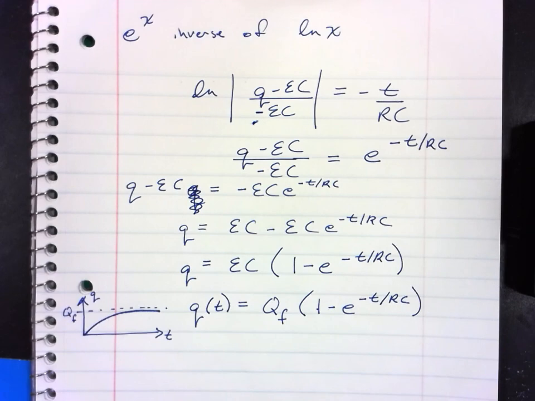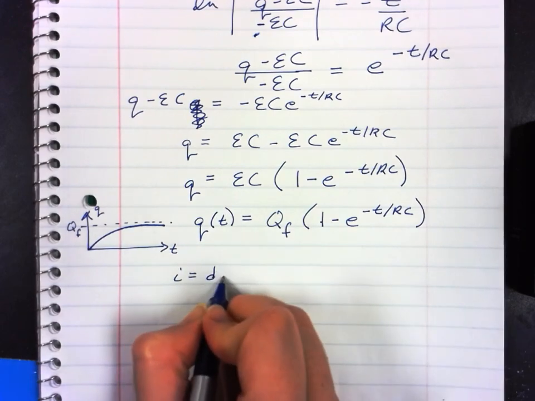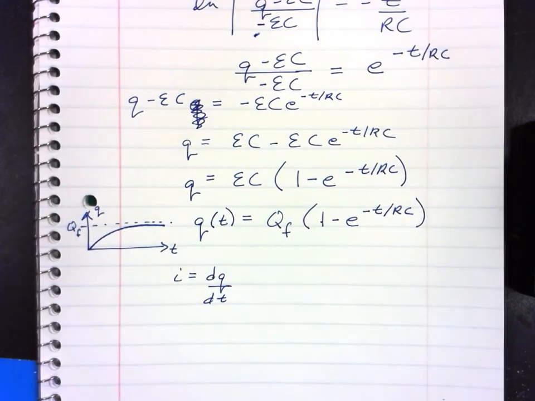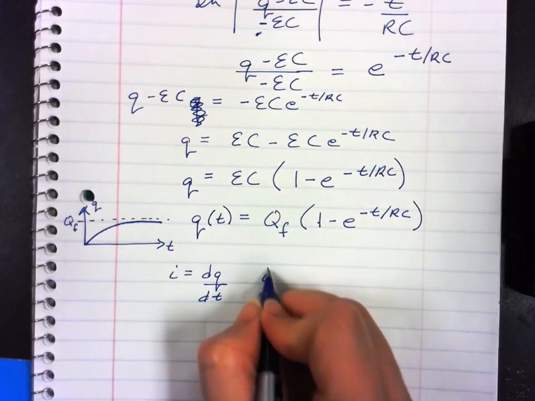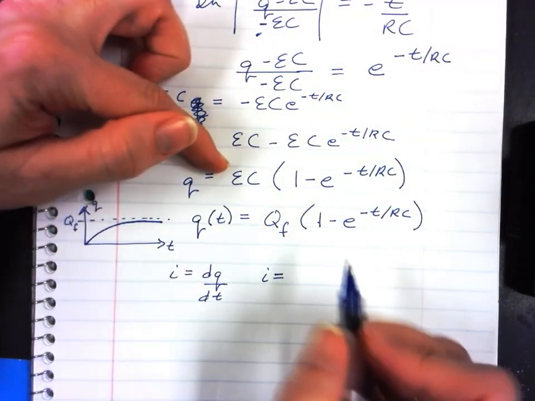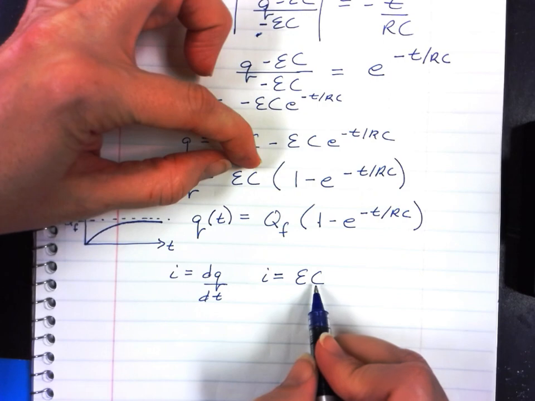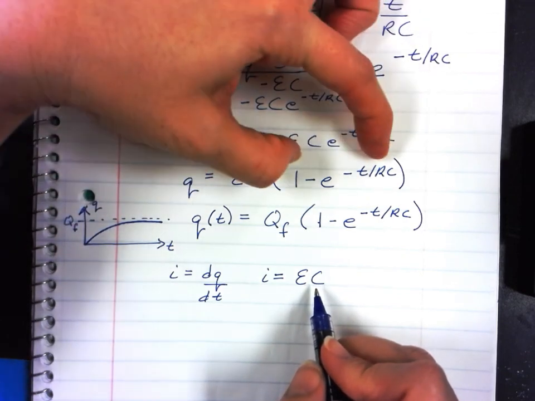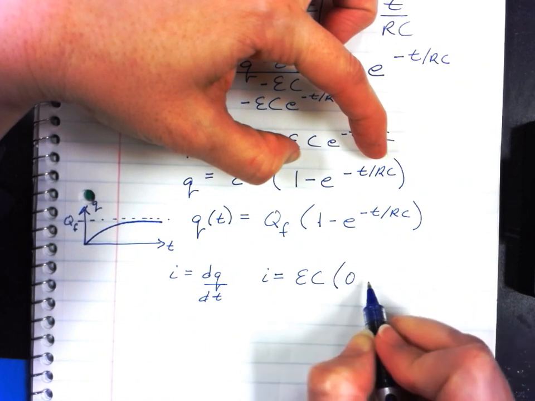Now, another thing we used was that current, we know, is equal to the derivative of the charge function. So I can get my current function here. I'm going to take a derivative of this one. I'm going to go back to this version of the constants, and you'll see why in just a moment. These are constants, so they keep them on the front. And then I've got to take the derivative of this whole expression. Now the derivative of 1 is just 0.